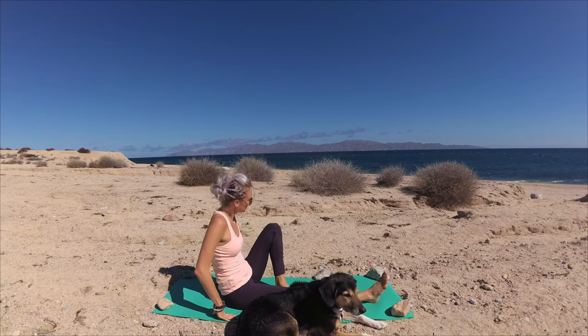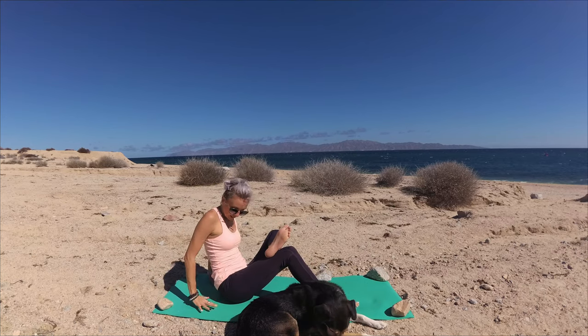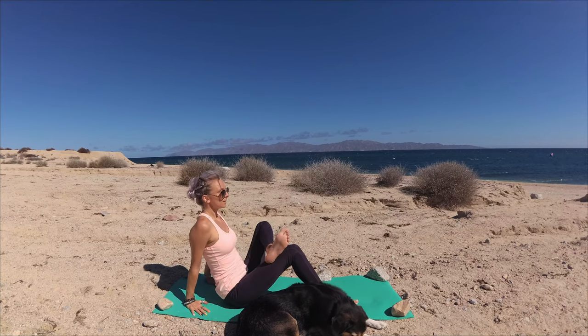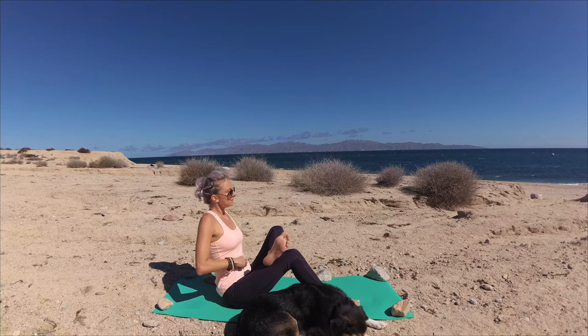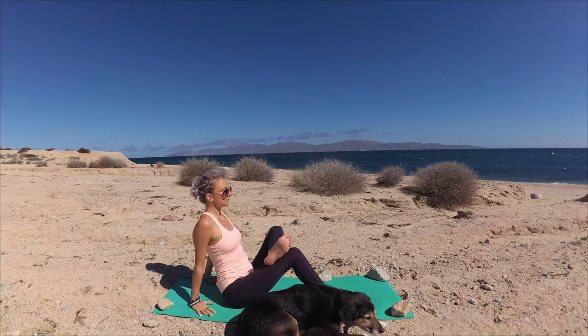So bring your palms behind you, fingertips point towards your body. Cross your left ankle over your right thigh. Bring your right sole foot to the mat. You can bring your foot closer to your groin to deepen the stretch or your foot farther away to soften the pose. Just meet your body where it's at.